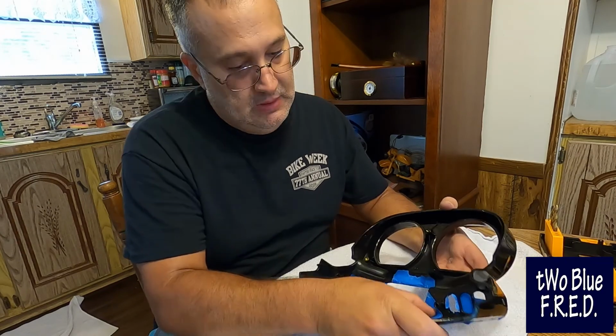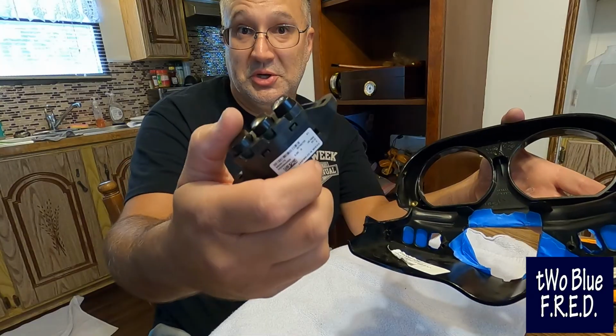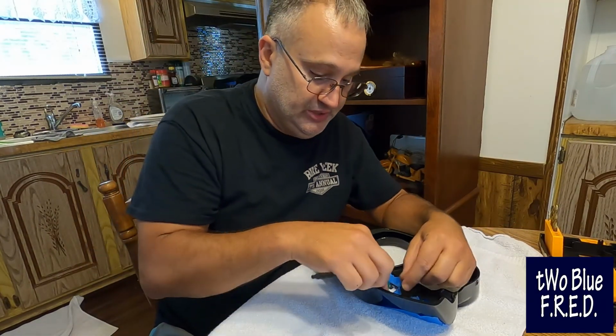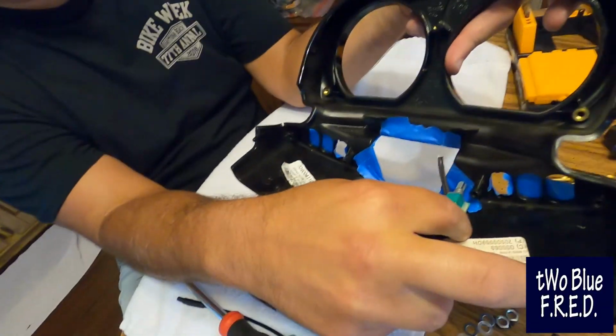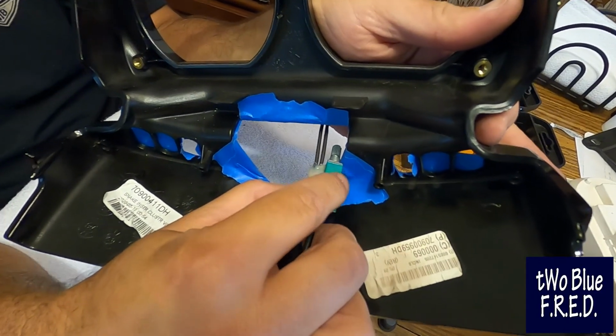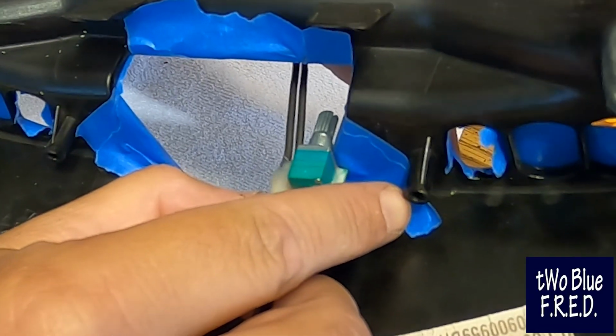Problem that we have is you've got these little stems in the back which hold on your accessory switches. We're going to try to make sure that these guys get far enough back so that when they sit flush, this little green part is kind of right up next to that little pin. That's the goal.